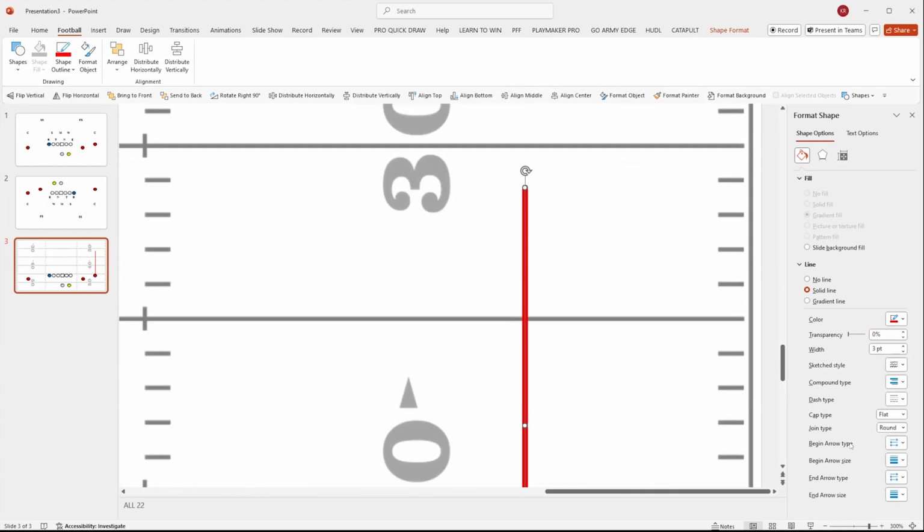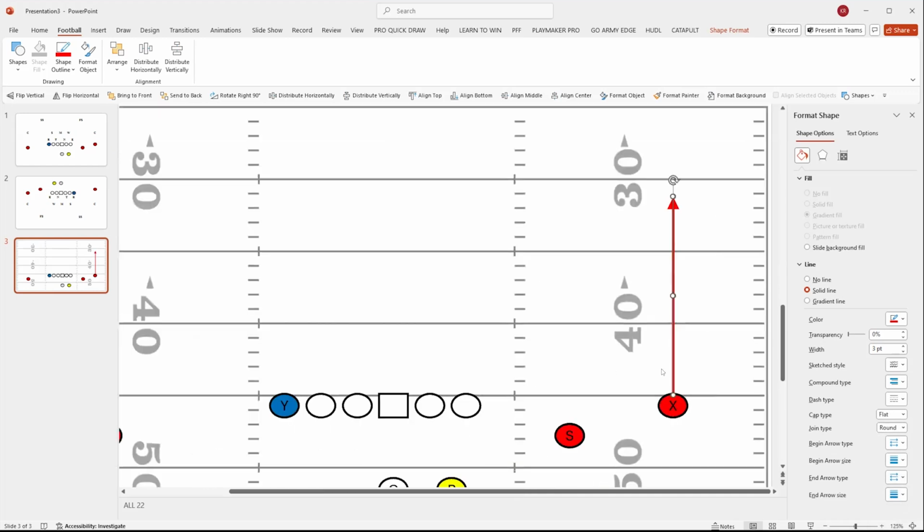Down here is where you've got your beginning arrow size, end arrow size. What's the beginning? What's the end? The first click that you started, that's the beginning. The spot you double clicked, that's the end. So I'm going to go to my end arrow type. I'm going to choose which one I want. I like that guy. My end arrow size, you can start to tinker with these however you want it to look. Zoom back out.